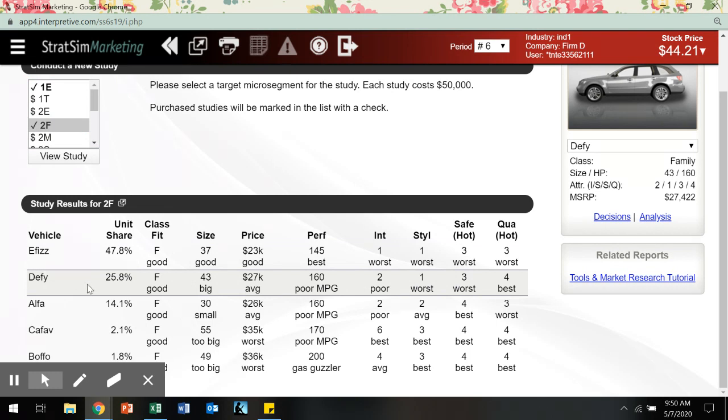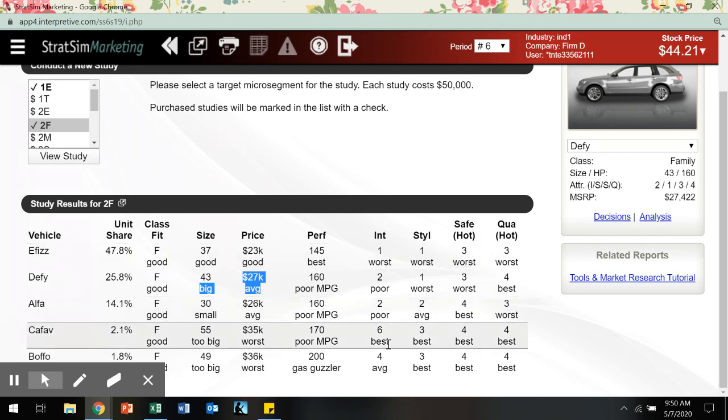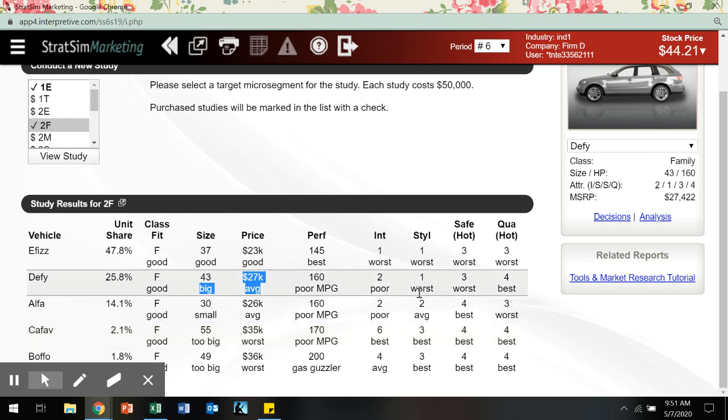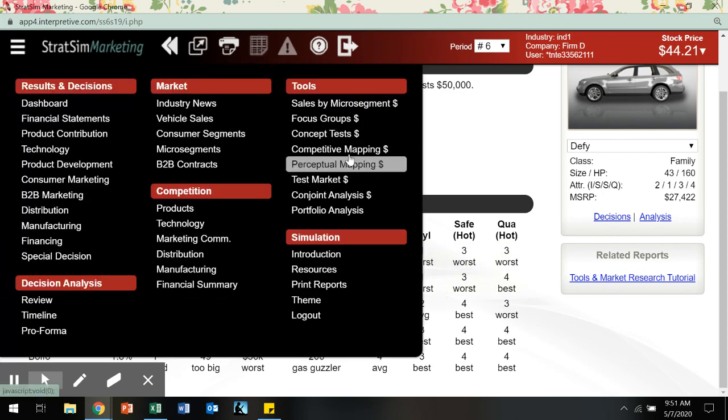So it gives you kind of how people perceive your vehicle as compared to others. This hot is telling you that this is a really important button or important feature to that micro segment. So for example, some teams in our game were like really focusing for family vehicles on interior. For them, that was probably smart because they were more of a luxury vehicle. However, for us, that wouldn't have been smart positioning, because we're trying to be like the average person family vehicle, and they don't really care about interior. So we shouldn't spend a lot of money and make our vehicle more expensive for something that they don't care about as much. So it's really important that those hot buttons is where you're doing well.